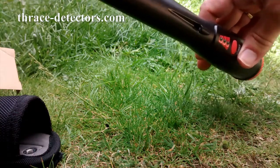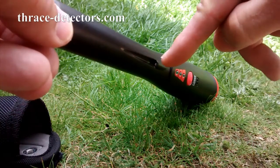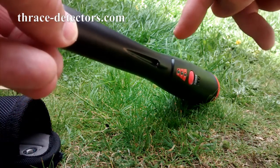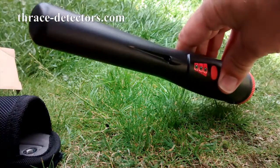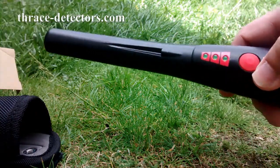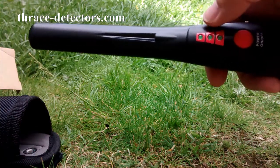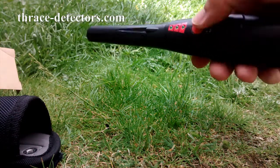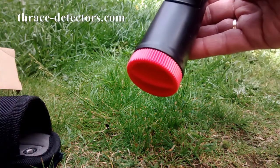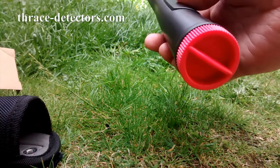Well, it's got a little light, if you can see there, which turns on when you turn it on. So if it's a bit dim, just like the Garrett has one, and it's got three LEDs depending on the signal strength. Takes a standard PP3 9 volt battery like the Garrett one does. I won't show you because you know what they are.